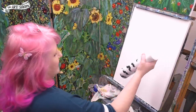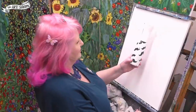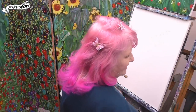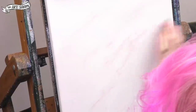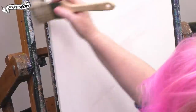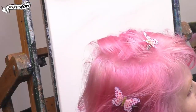I'm going to do a trick here. I'm going to spray my surface with just water. I do this because the surface can be thirsty. And I'm going to brush it out with a big brush. That erases my little words on the surface, and it also helps remove any weird residue they might have put on the surface. Super helpful.